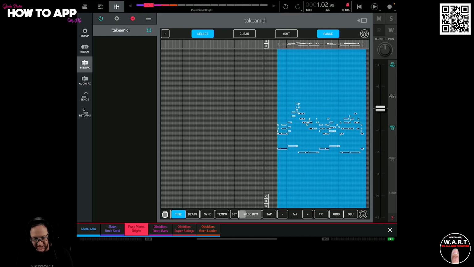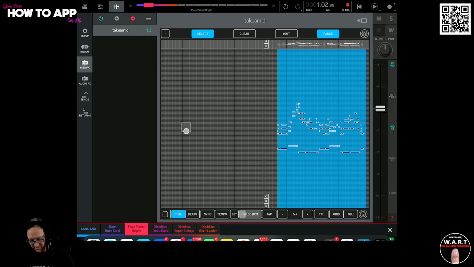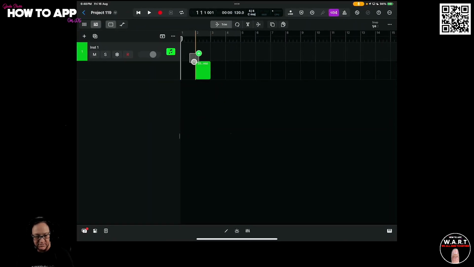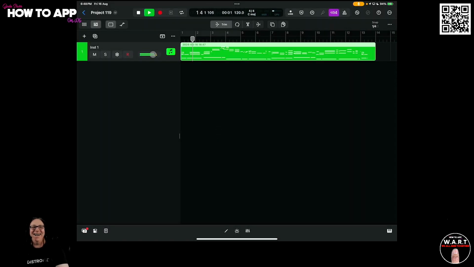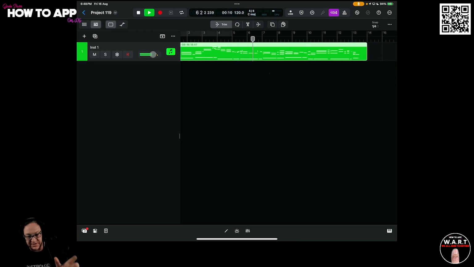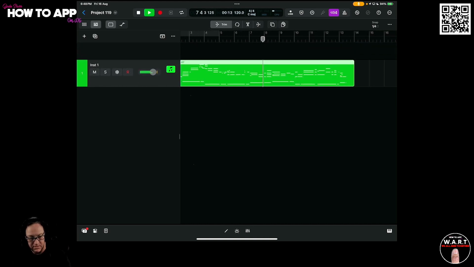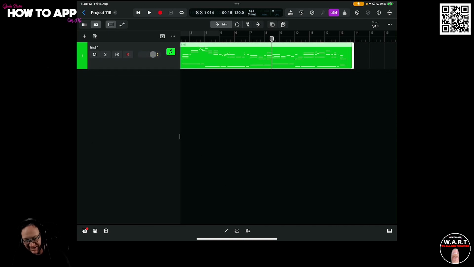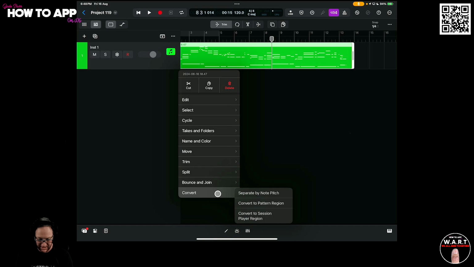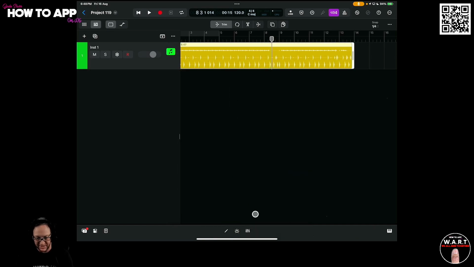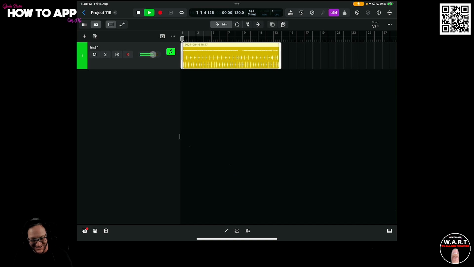We'll grab our little square down the bottom and lift up, swipe up from the bottom, over to Logic, import the tempo. No way. That's rad. Let's import the tempo, export the velocities. Wow. Can we convert this into a player region? No way. I probably wouldn't do that. But you can see the potential here.